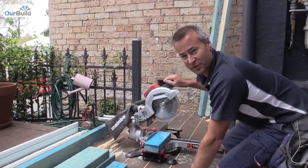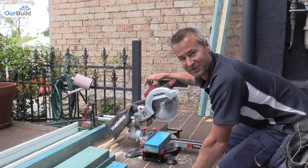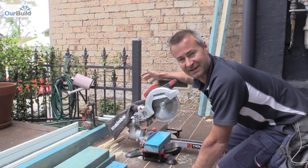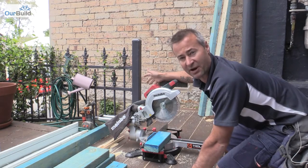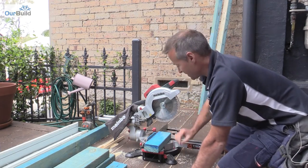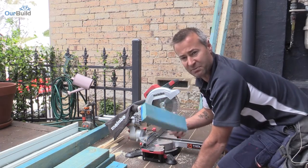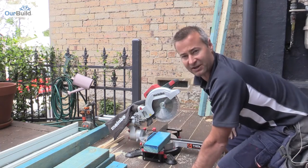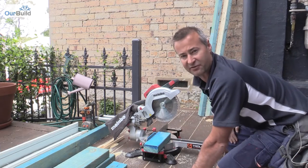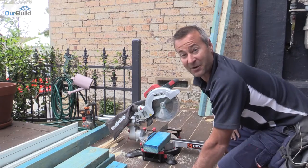I'm up to day four of use on this little machine and combined with the LIHD battery I just can't seem to kill the thing. By the end of today it's getting pretty low. I'm going to finish the framing on this little project, and if I still can't get the battery to die, I'm going to do a framing test — chop up a heap of timber and count how many cuts I can get out of it so you can calculate linear meters of framing per battery charge.